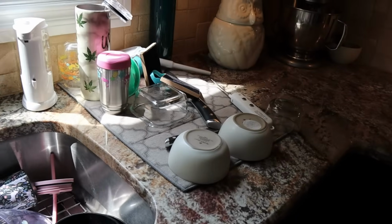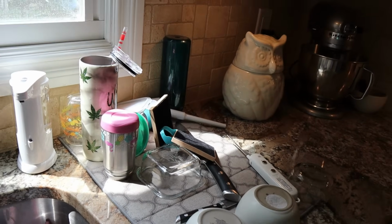All right, last product over by the sink is replacing this dish drying mat for good. It was yet another thing that I had to maintain. To be hella efficient and to stay on top of your stuff, we don't need to maintain the way that we maintain it. With a mat, it took a lot longer for everything to dry. I would have to usually flip it over so that the insides of the cups could dry because it's basically just sitting on a mat of its own moisture.